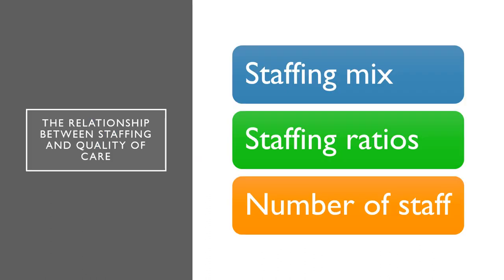So how do we determine the relationship between staffing and quality of care? We have to look at staffing mix, staffing ratios, and number of staff. Staffing mix could include number of RNs, LPNs, and UAPs. Determining appropriate skill mix will depend on the patient care setting, the acuity of the patients, and other factors. When we think about staffing ratios, this can improve patient care, nurse retention, reduce burnout, and improve morale, right? A staffing ratio of 1 to 2 patients versus 1 to 8 patients is going to keep you as a nurse, reduce your burnout, and improve morale. The number of staff should be based on knowledgeable, trained nurses that can imperatively reach desired patient outcomes.